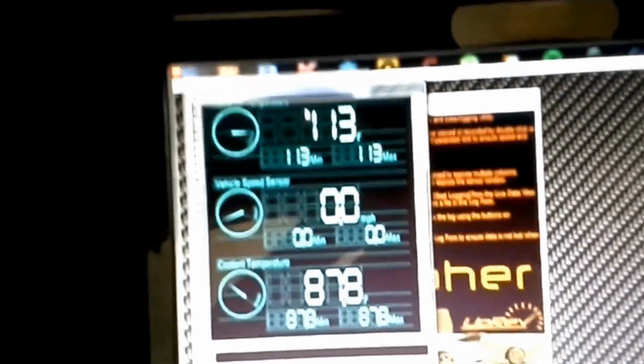Okay, we're going to do a little log here when I fire it up. We're going to hit monitor and record ECU parameters. The little trick down here I didn't know is if you click performance logging, that allows you to do your 0 to 60 time, and you just come to a standstill, and then once you launch, it'll automatically start recording. But right now, we're going to take a look at the motor and see how everything's running. I'm going to fire it up after the coil pack replacement and spark plugs. So let's go ahead and give this beast a little fire up here.